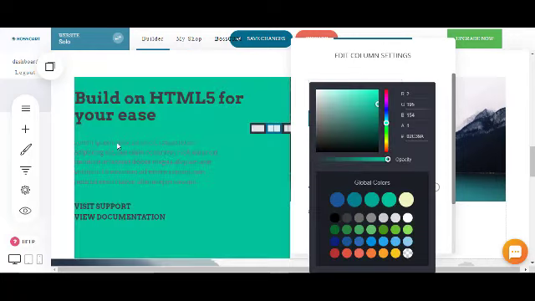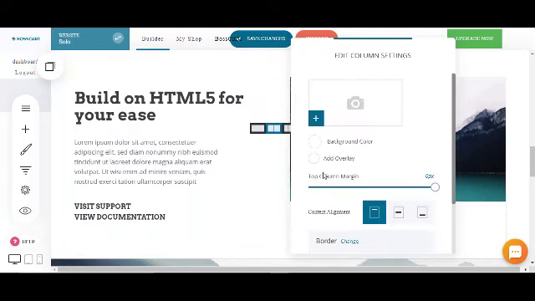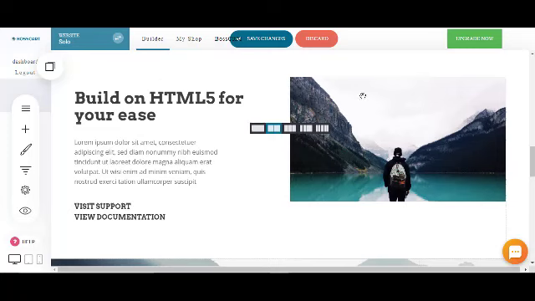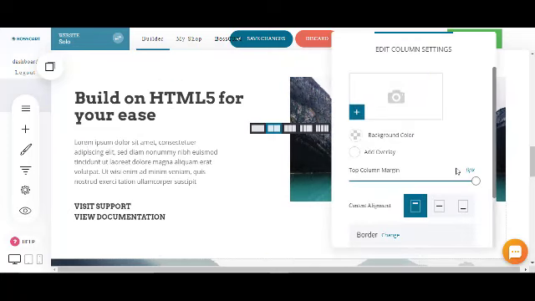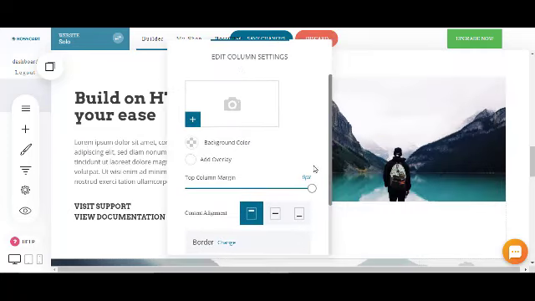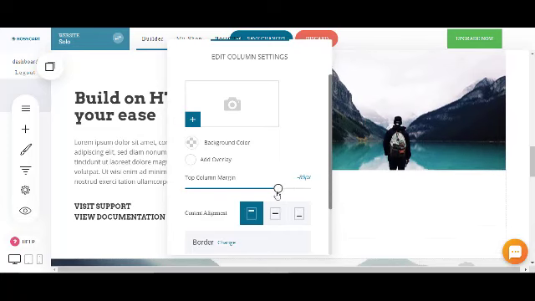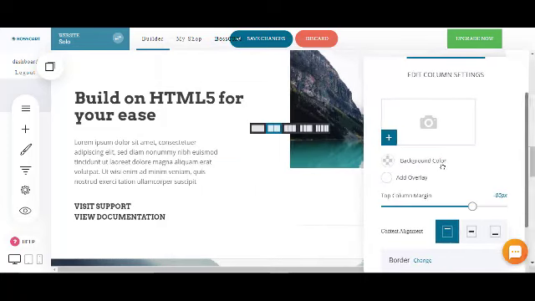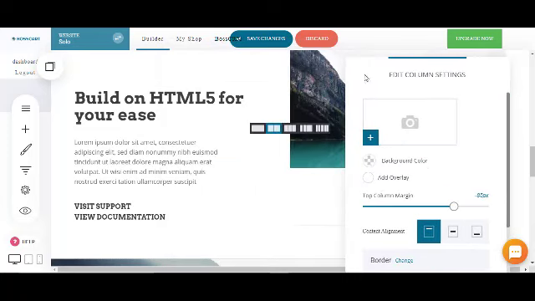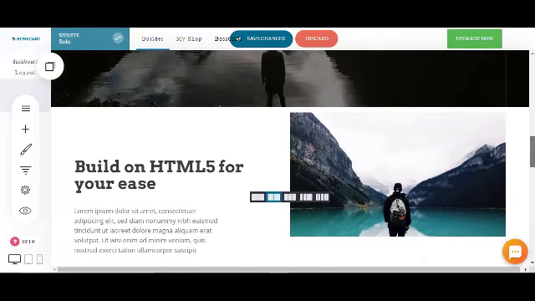If we get green, as you can see, there's green. We added an overlay, it'd be the same sort of deal where you want to make the letters pop. You can also add a top margin, so this will slide the content up, which will give it a cool look. So like if you wanted to go over here to this column and then slide this image up a little bit just to make it sort of 3D, we could do that. So that way when we're scrolling up and down, it kind of goes up over top.